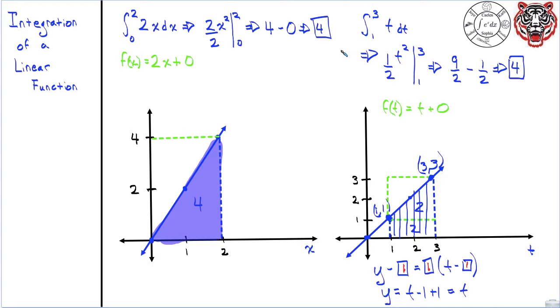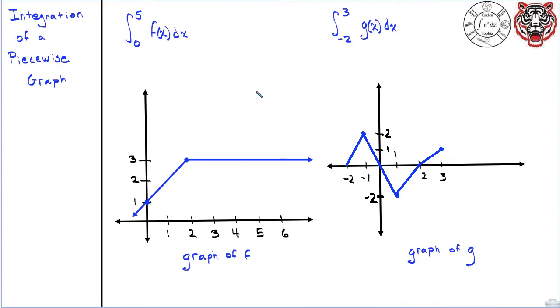All right, now let's move on to the integration of a piecewise graph, the last slide. All right, so integration of a piecewise graph, and this is a problem where they will give you some weird graph and they'll say find the area, find the integral of that graph. This is the graph of f. Find the area between 0 and 5.